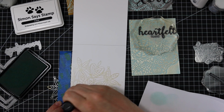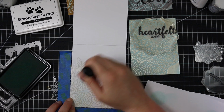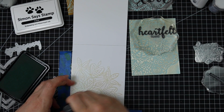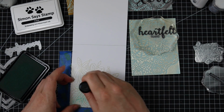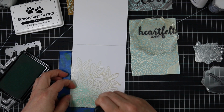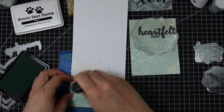With sponging, it's hard, I can't really show on camera, but I wasn't really lifting my sponge very much. I was keeping it fairly flat to the card and just using really small motions, not really big, wide circular ones. Those would probably catch on those edges. So I was just using really, really tiny little circular motions to sponge, and it was fine.